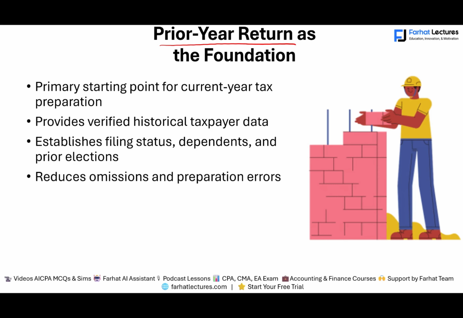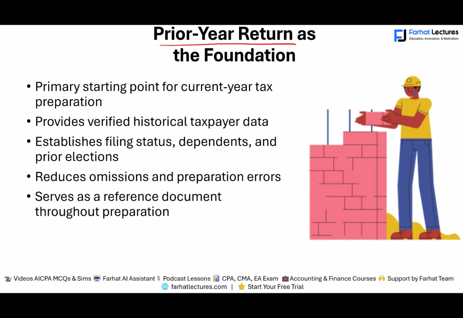And this approach will reduce the risk of missing certain information, specifically missing reoccurring income, like W-2 wages, or if they have self-employment income, 1099, it will show on the prior year. This way you would ask them for it this year. Any deduction too, it's basically serving as a reference document throughout the preparation. Well, I think they're missing the 1099-INT, interest income. They had interest income last year. You can ask them about it.